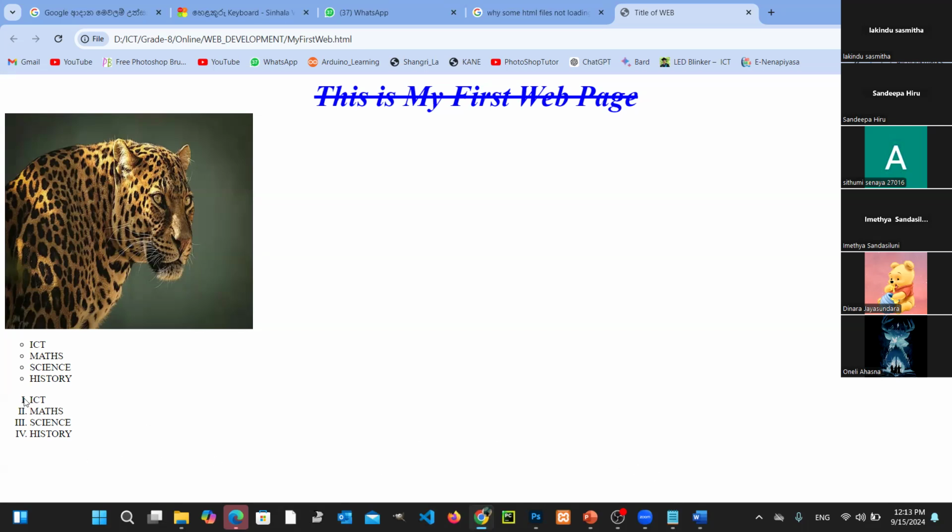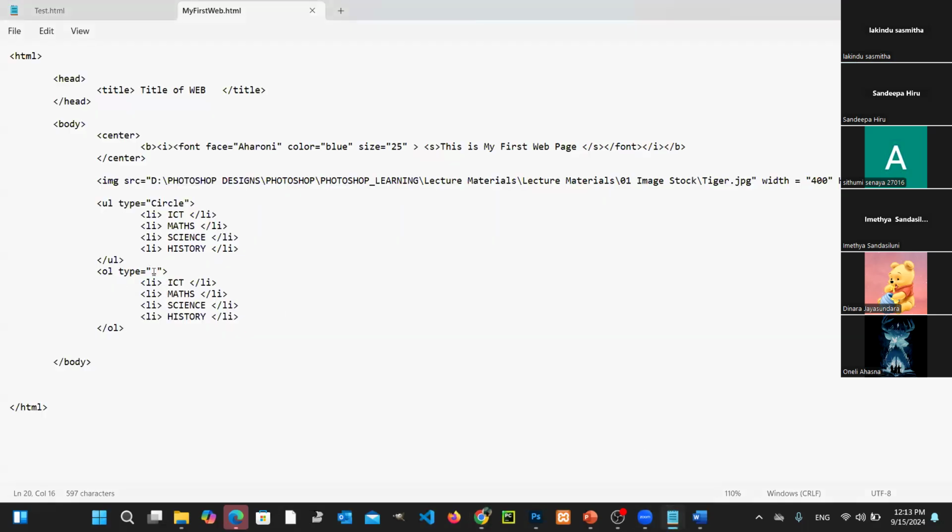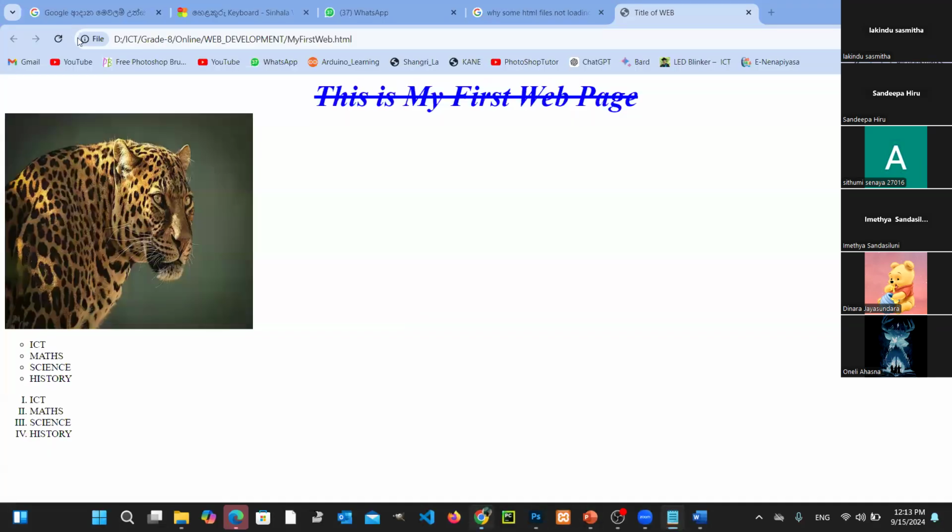So to get this type of list, you only have to use the type as capital I. The default, if you remove this and refresh, is 1, 2, 3, 4.